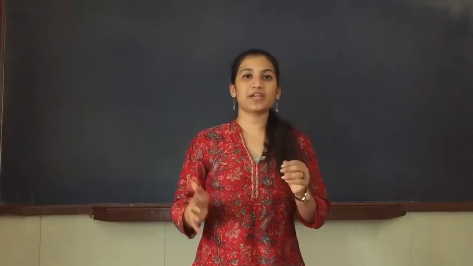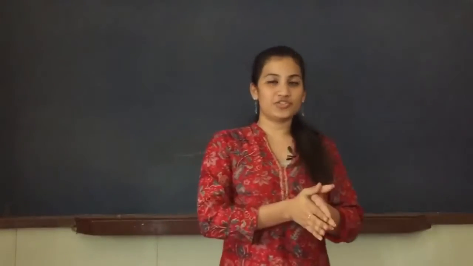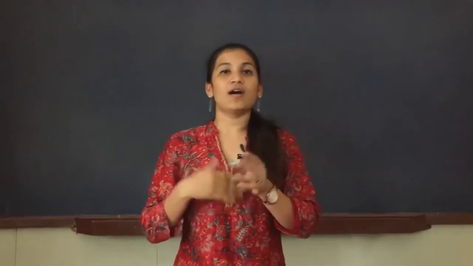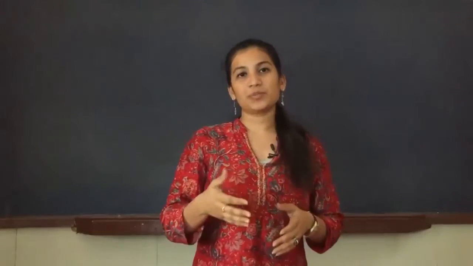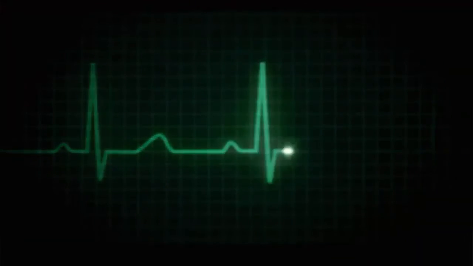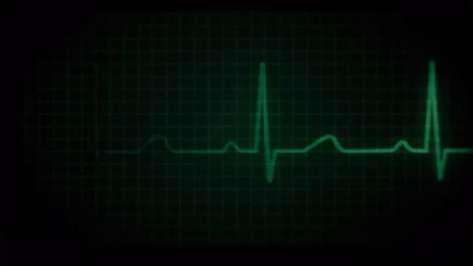Both the ventricles are separated from one another by an interventricular septum. Rhythmic contraction, which is systole, along with rhythmic relaxation, which is diastole, together form the heartbeat. A heartbeat normally lasts 0.8 seconds. In a minute, we beat 72 times, and in a minute our heart pumps 5 liters of blood.